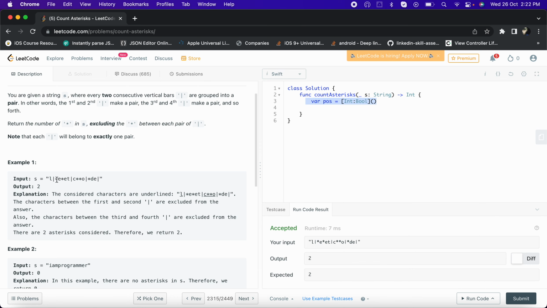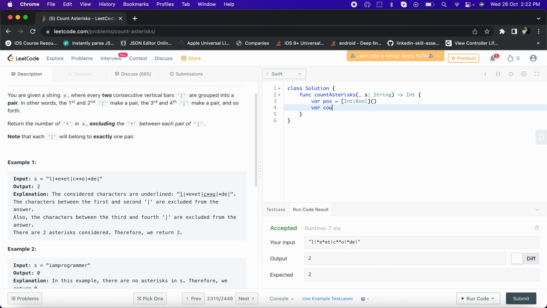Like if we take this example, it will store the positions from 1 to 7, and then from 12 to 16. So it will be a dictionary of these numbers. If the position is not present in that dictionary, we will increase the count by one and return that count.